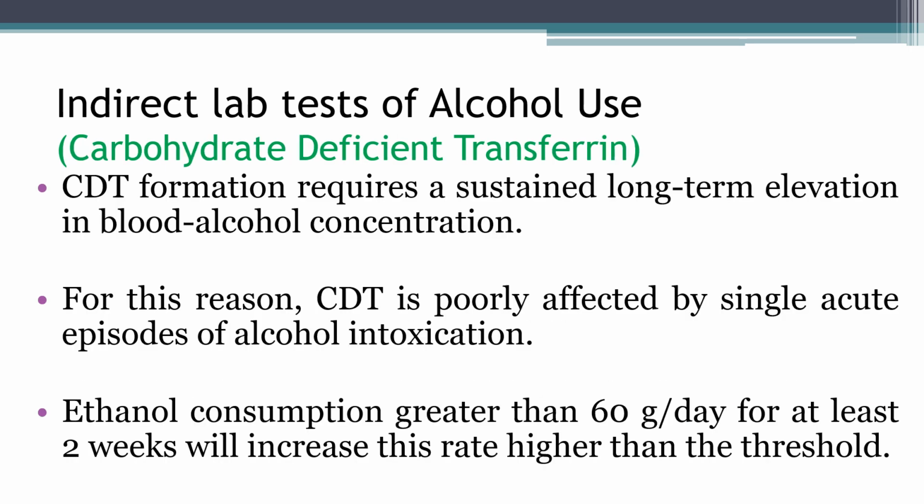Carbohydrate deficient transferrin, CDT, formation requires sustained long-term elevation of blood alcohol concentration, and for this reason, CDT is poorly affected by a single acute episode of alcohol. So it is a better test to check the chronicity of alcohol consumption, and greater than 60 milligram per day of alcohol for at least 2 weeks is required to increase carbohydrate deficient transferrin.